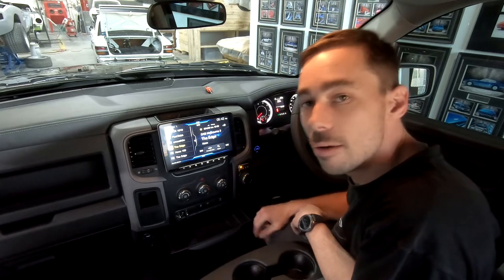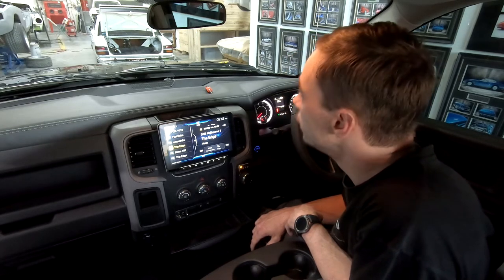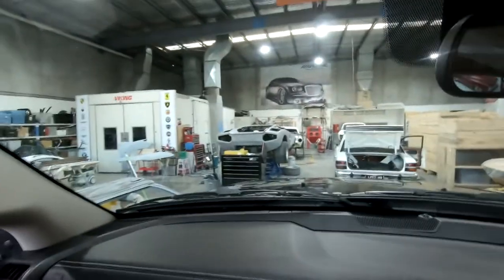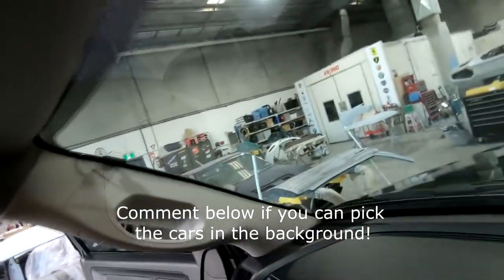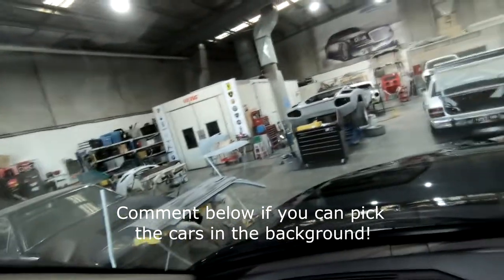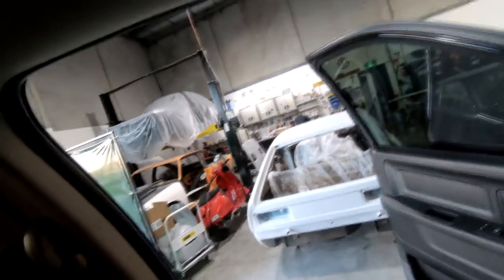I'm now working here at Fat Audio Concepts. So, I'm going to do a bit of a walkthrough. If you have a look, we've got some cool stuff floating around here. And yes, that is a Countach. And a Vespa.